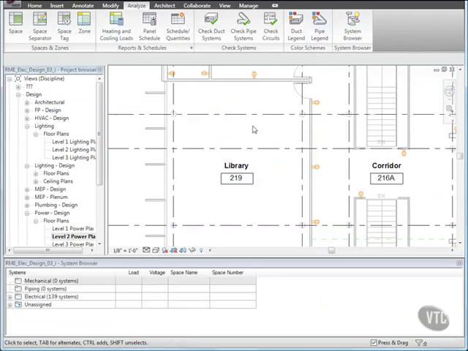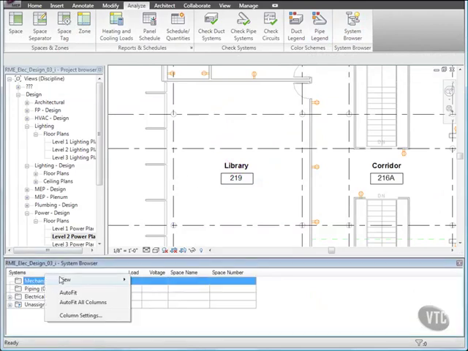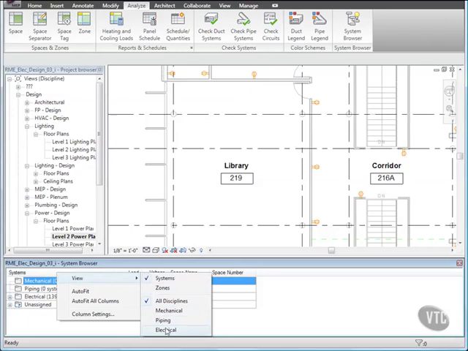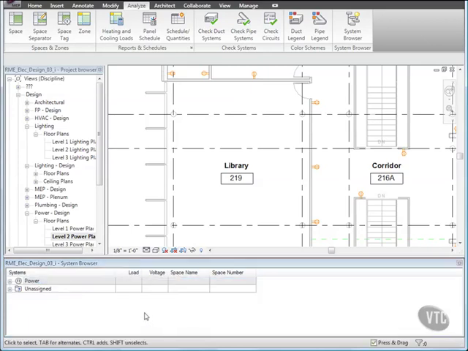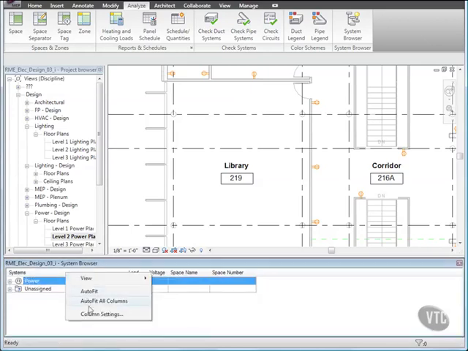In the System Browser, right-click a column heading, and move to View and select Electrical. Then, for any column, right-click and click Column Settings.